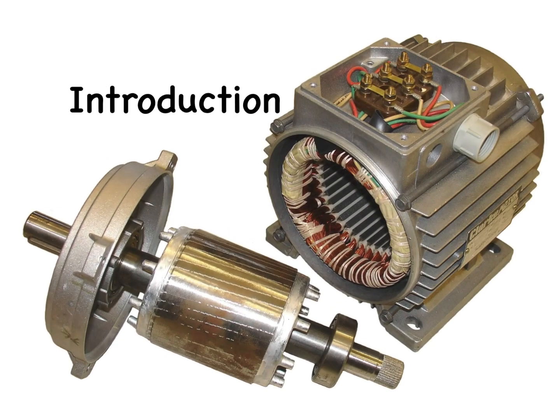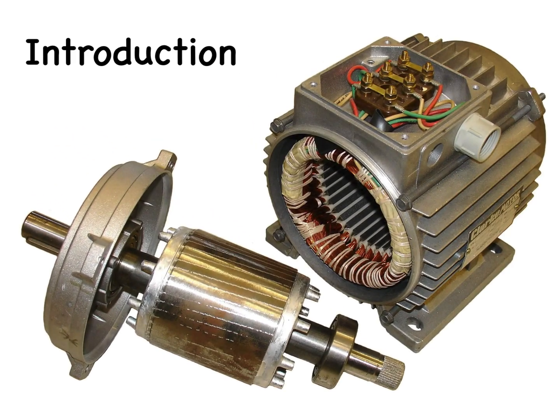The induction motor is the most rugged and widely used machine in industry. Both stator winding and rotor winding carry alternating current. The alternating current is supplied to the stator winding directly and the rotor winding by induction, hence the name induction machine. The induction machine can operate both as a motor and as a generator.